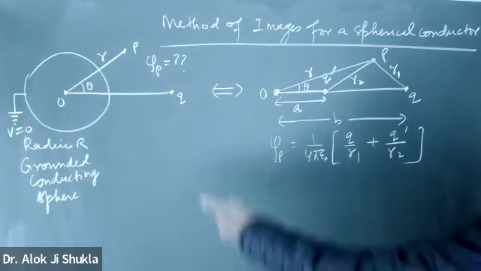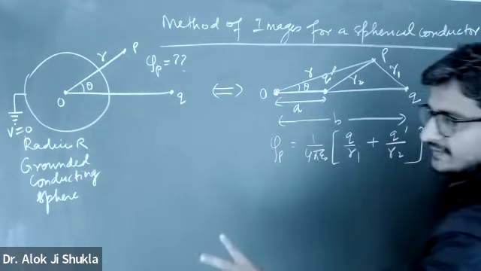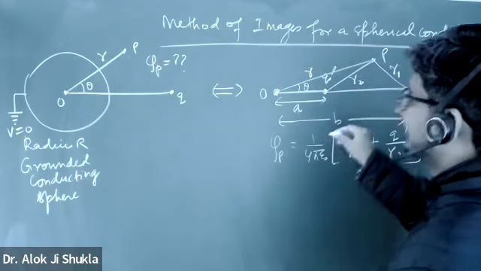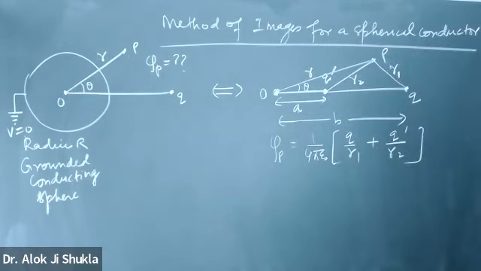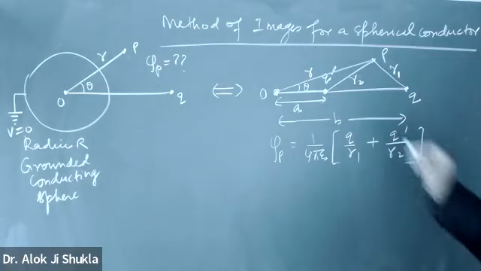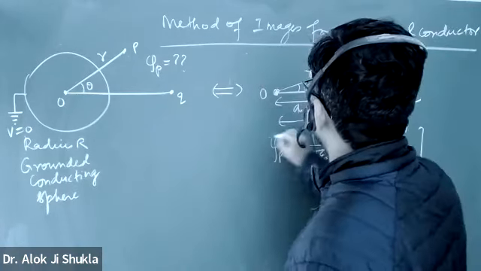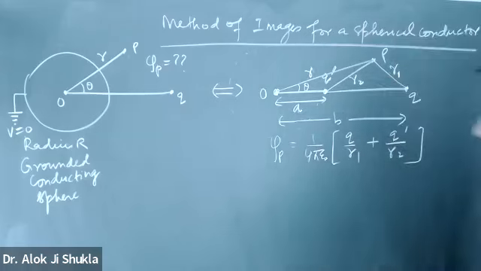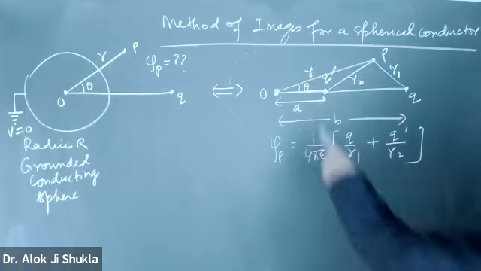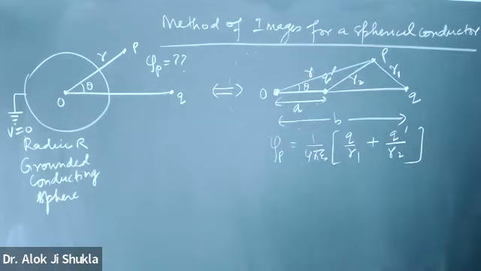So what we have done to change this problem, we have removed the sphere, but the surface still exists. Yes or no? Surface R still exists, and at the surface, the potential should still be 0. Am I right? Yes, sir. So when small r becomes equal to capital R, at that point the potential should be 0.